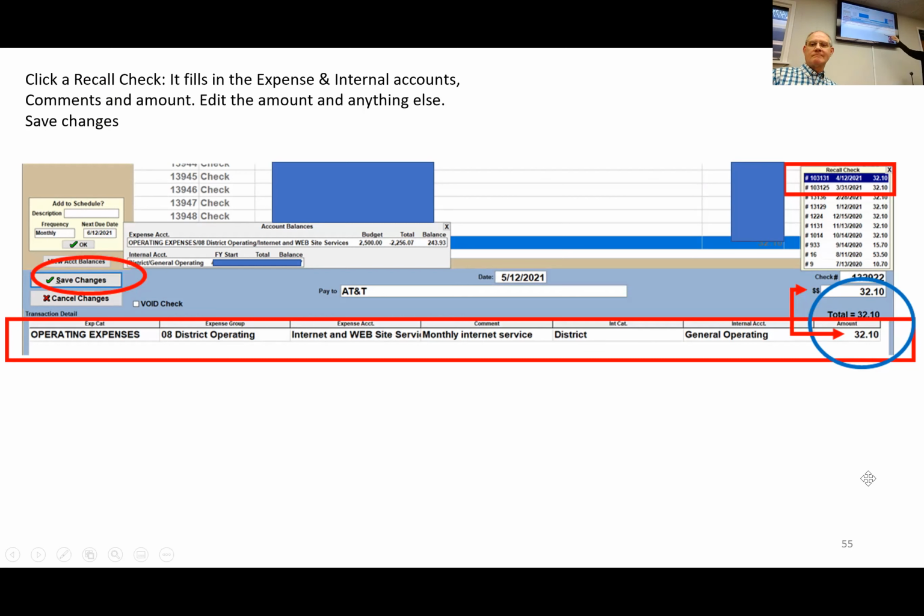And just make sure your date's right. Usually the current date you're working in is that. Most of the time that's what I do. Sometimes when I'm doing some payroll I have to change the dates. So I really like that feature. I can write 10, 15 checks and be done in like 5 minutes.